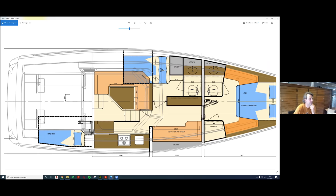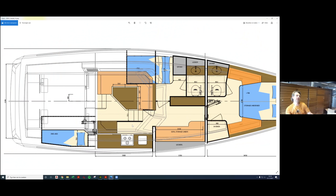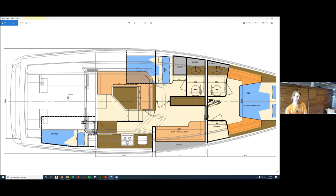Then inside, you have a settee, a raised salon. Then you step down here, so it's a few extra steps. This is 3 steps, and then you're in your galley. So if you fall, you cannot fall into the galley because here's a post or a security rack. So you're more in your own area. Oh yeah, that's appealing. You sit against the wall if you're cooking and the boat is heeling to port side. Yeah, very nice. So they have your galley here. Then you have a sofa or whatever it's going to be. You can sleep there as well.